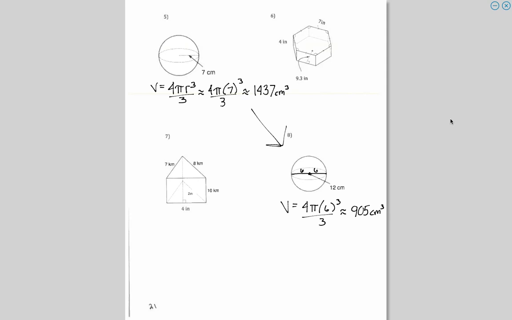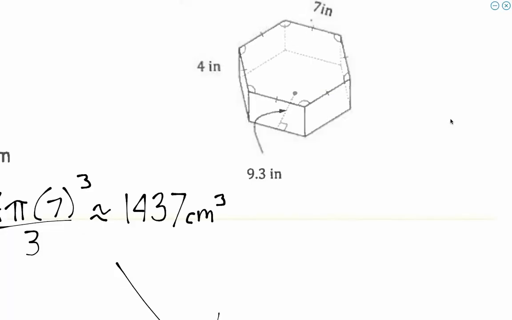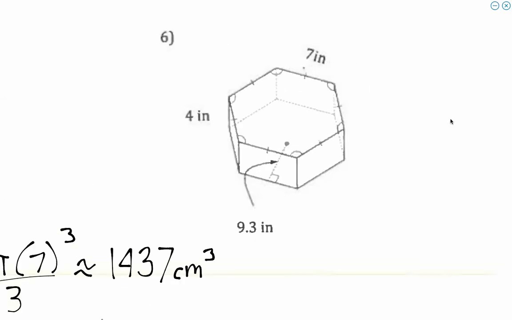So those are both from 5.4. 6 and 7 go back to 5.2. So here's an opportunity for us to do one of these. On the last page, I kind of did each one of them one step at a time. So let's do this one from beginning to end. We'll stick right with it.